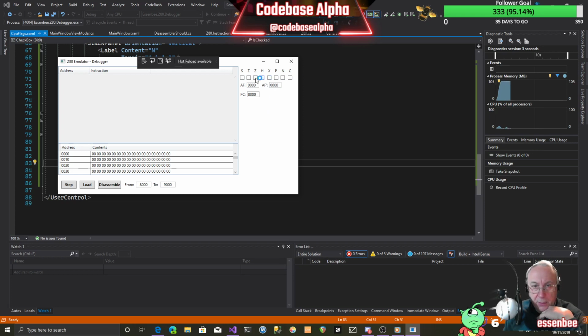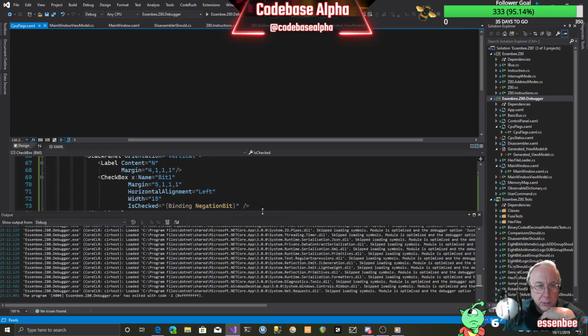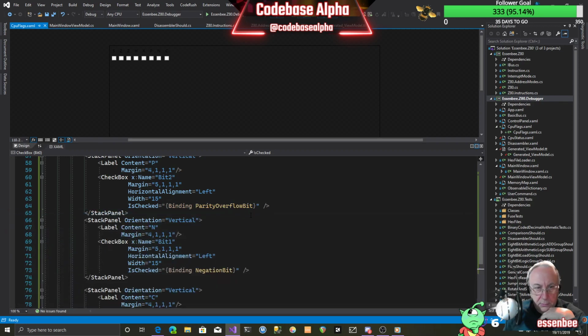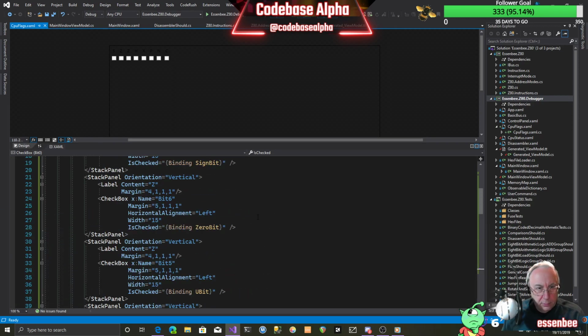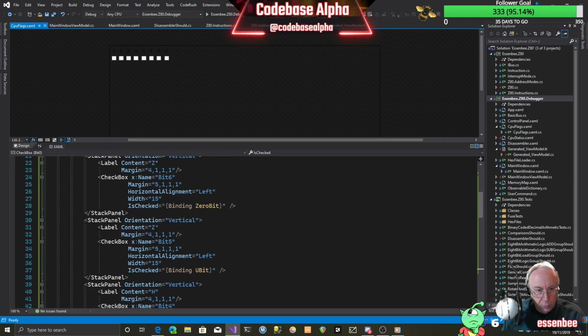We've got our tick boxes that reach across there. We've got two Zs because I forgot to change one value, so let's go and sort that out. Two sets. This should be a U. Okay. So now we need to go and do a bit of wiring up.